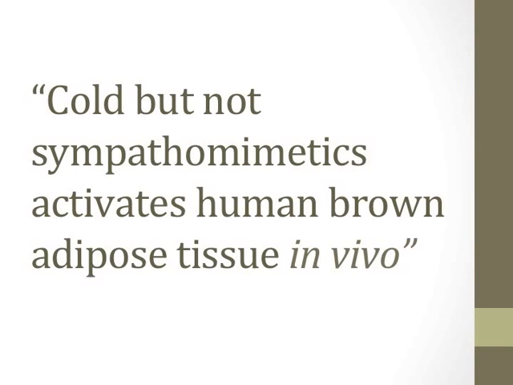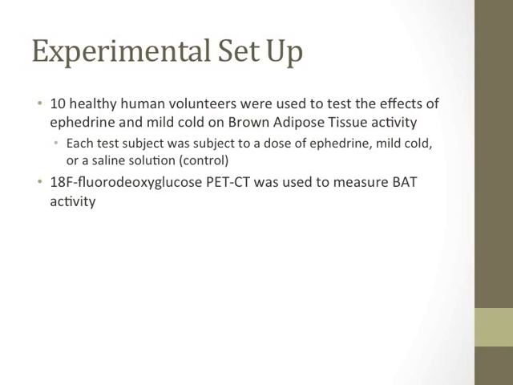The study Cold but Not Sympathomimetics Activates Human Brown Adipose Tissue in Vivo was conducted to determine what activates brown adipose tissue. In order to determine what activated brown adipose tissue in humans, 10 human volunteers were subjected to either a dose of ephedrine, mild cold, or a saline solution, which was the control. 18-fluorodeoxyglucose was used to measure BAT activity.